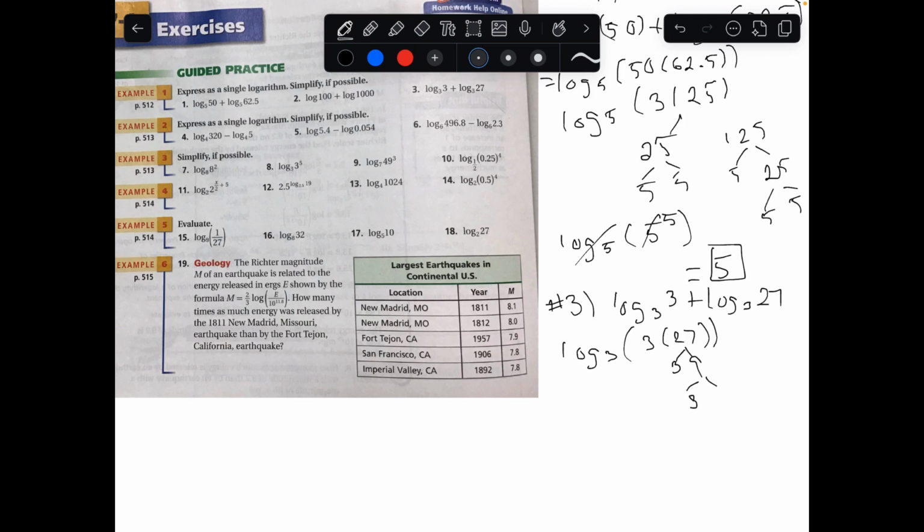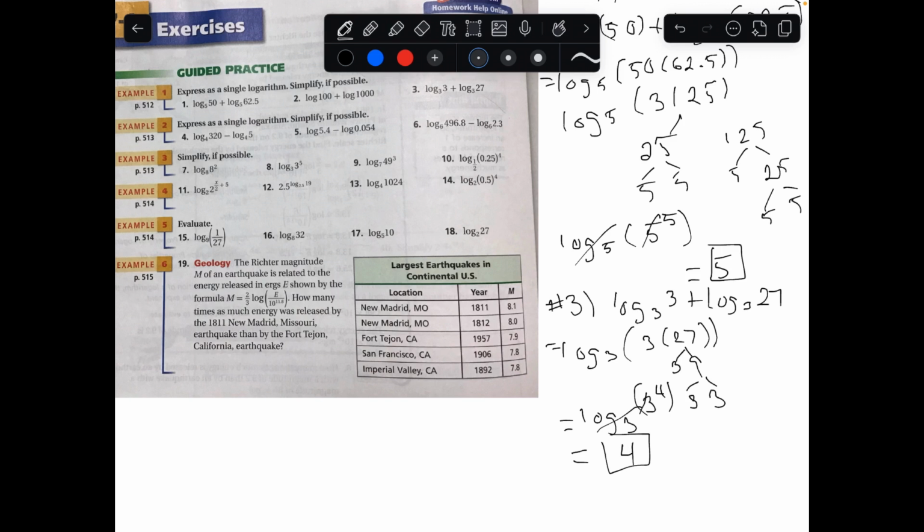Try that again. Okay, so I have log base 3 of, and then the 27 is 1, 2, 3 threes, and so the other 3, that's 3 to the 4. Okay, so log base 3 of 3 to the 4th, the 3 and the log base 3 cancel, and all I'm left with is simply 4. As you can see, it's not hard, it's just a matter of doing.